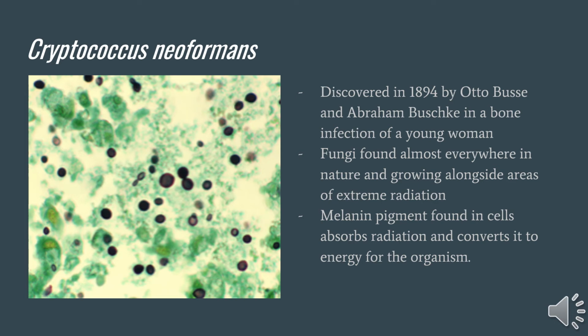However, in 1991, scientists found it growing towards radiation along the walls of Chernobyl's abandoned power plant. Today they are learning skills to culture and run it through tests in labs, and found that its cells' dark pigments are the result of a buildup of melanin, a pigment known for its ability to absorb light and lessen the harmful effects of UV radiation. So far, research suggests that the fungi are using the melanin to absorb the radiation and convert it to energy, similar to a plant's process of photosynthesis.